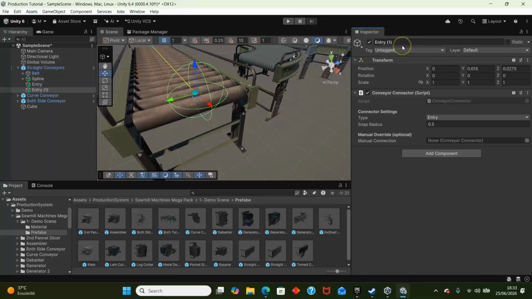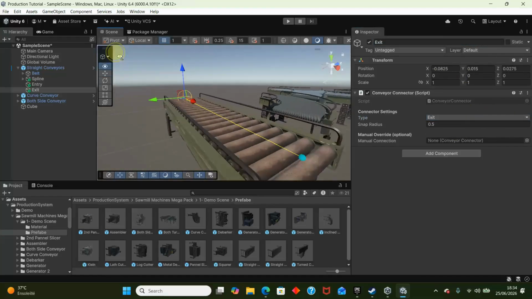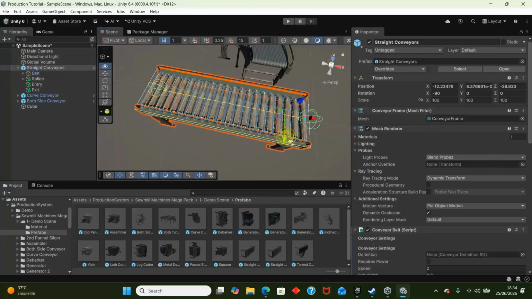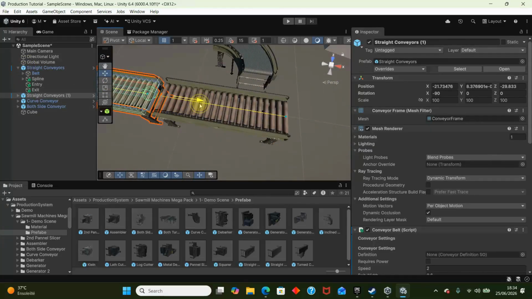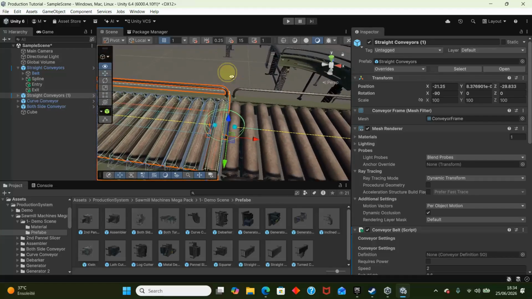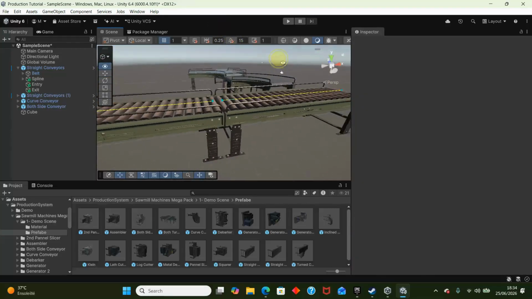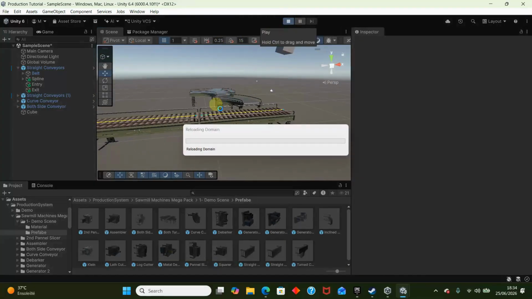And now let's create the exit one. Call it exit and put it at the other side. Now let's duplicate the conveyor and put it right there. Now let's hit play and see what happened.